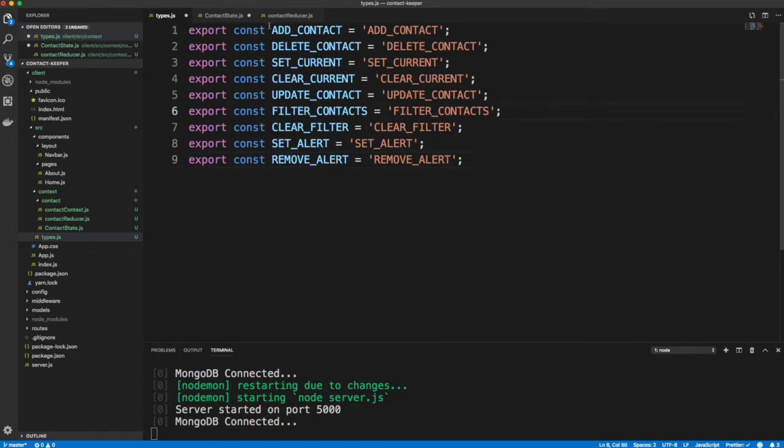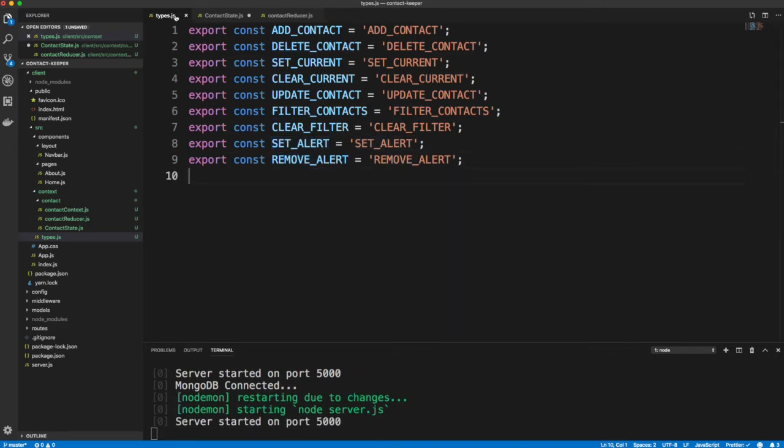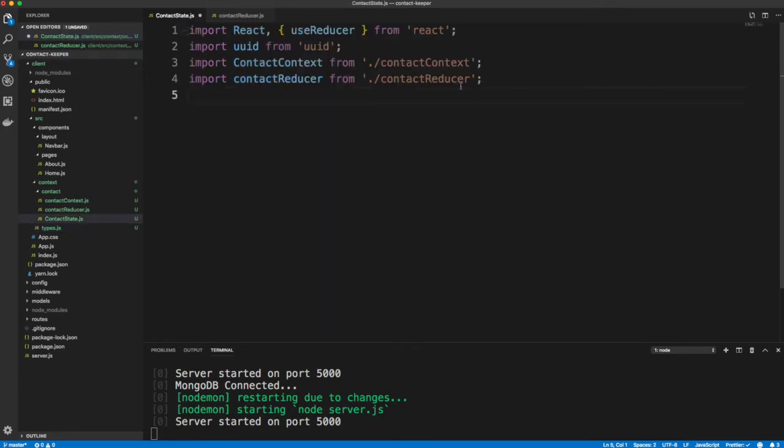Okay, so we basically have add contact, delete, set current, clear current, and don't worry about what these mean yet. We're going to get to this later. Update, filter, clear, set alert, and remove alert, which has to do with the alerts, which we'll get to in a little bit. So let's just go ahead and save that.